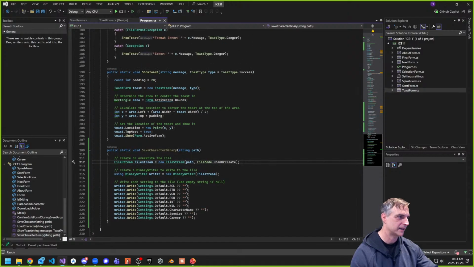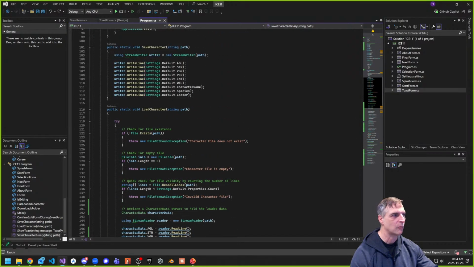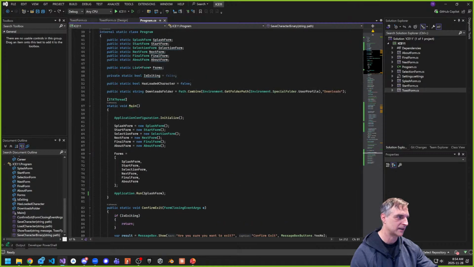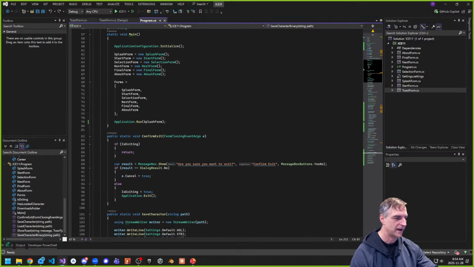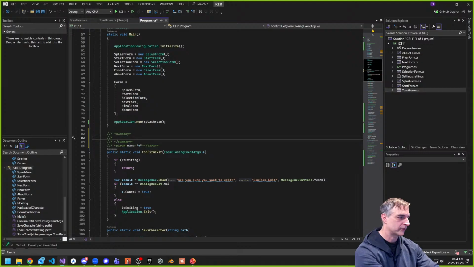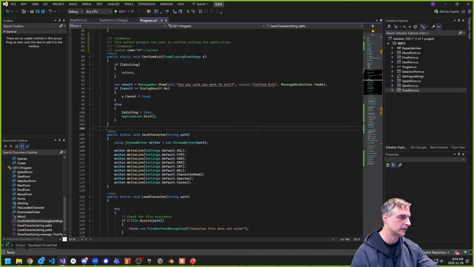We could also add in one thing that we're missing here in our project, which is more comments. And I've talked about this as method level comments that we can add in. We haven't really done it a lot just due to time. I'm going to do that right now. So for example, my confirm exit, we can always do // and say this method prompts the user to confirm exiting the application. We can do that very, very quickly.